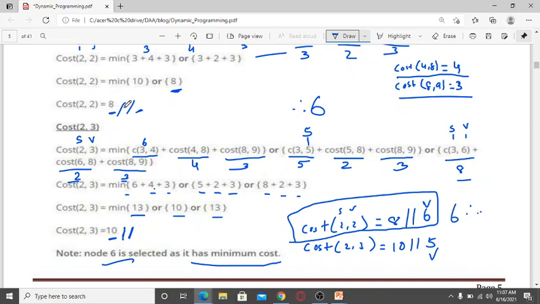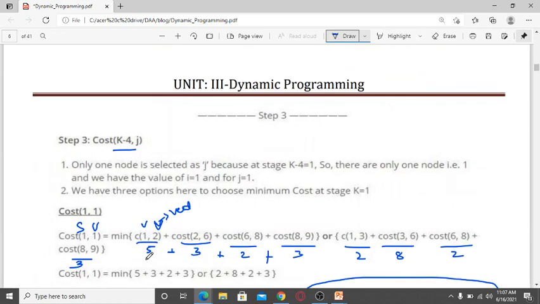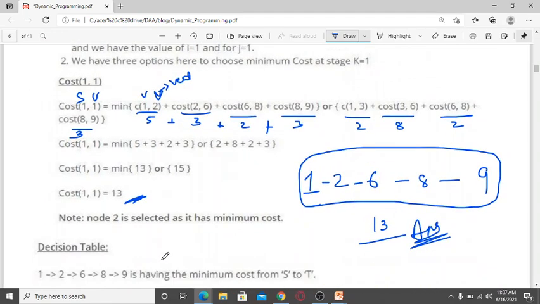8. And 8, how did you get it? With the help of the sixth vertex. Because of that, we selected node 6. Node 6 or vertex 6, both are the same. So here we selected vertex 6. Okay. And the last one is k minus 4. Here we are adding all costs: 8 comma 9, 6 comma 8, 2 comma 6, 1 comma 2. When we complete all this, we get the result 13.